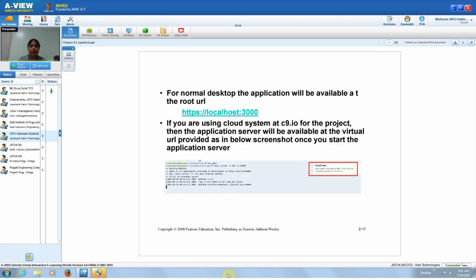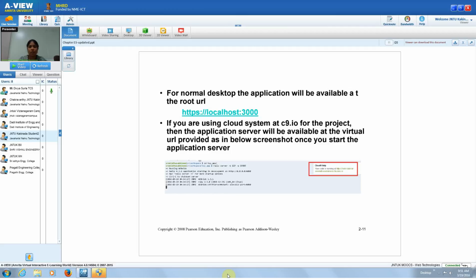In this cloud application, once you start the application server, it will give you a virtual IP, a virtual host name, where you will be able to access the application. So just click on the green link here, where I marked in red. There it will display one green colored link. There your application server will be available, the root home page of the application.